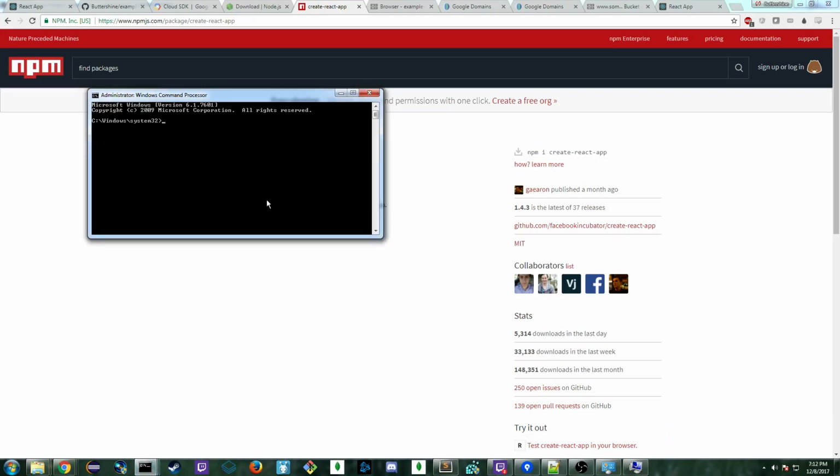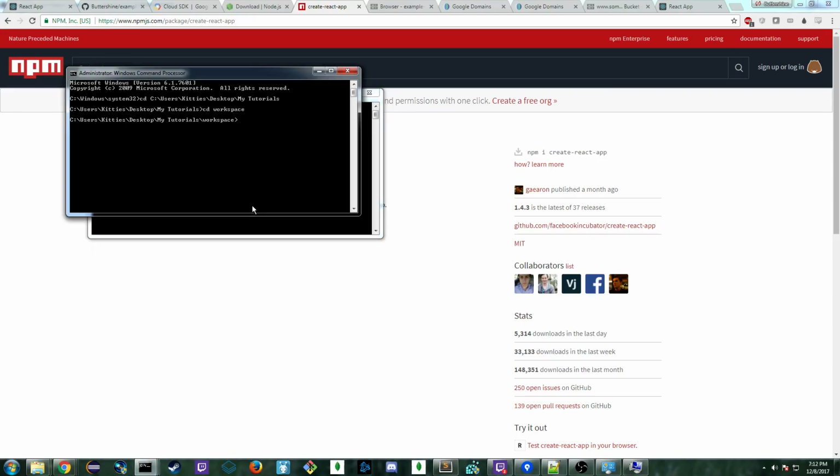And then you're going to just quickly run the npm install command, which is this here. Create React app. So you type that in, hit enter, it'll install globally, so everywhere on your computer, it doesn't matter what your directory is. It'll just allow you to run the actual next command that you need to create the app.